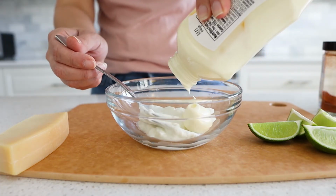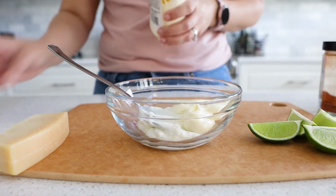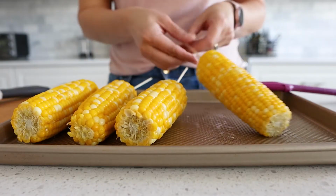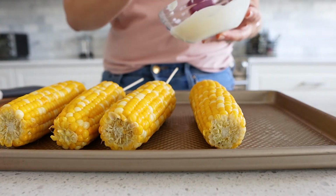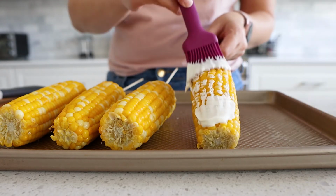Okay, so I'm mixing equal parts of Greek yogurt and mayo. I have about 2 tablespoons each. Again, like I mentioned, you can do the crema or just mayo, but I think this gives a good balance between tanginess and creaminess. So I put a skewer at the end of my corn because since these were trimmed off, I don't have anything to turn it, so this makes it a little bit easier.